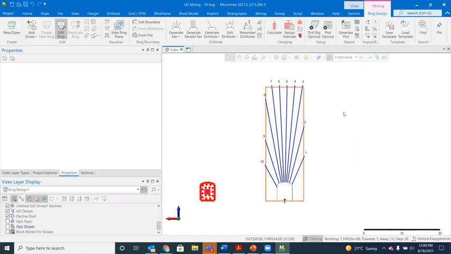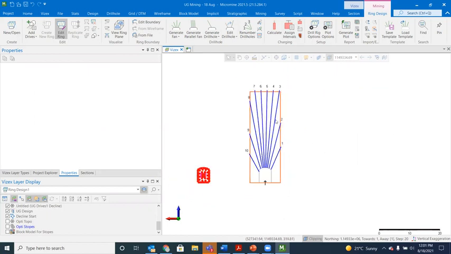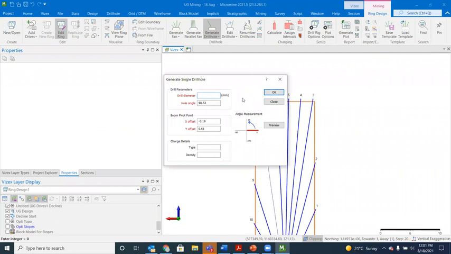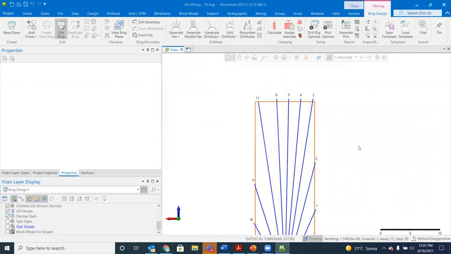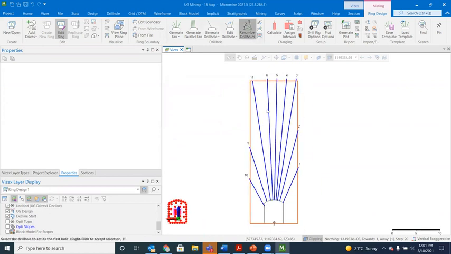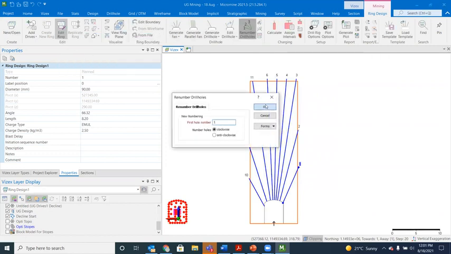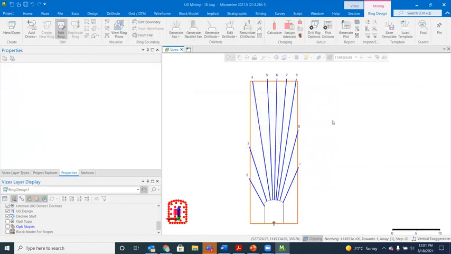And then to charge your holes, you can basically, oh, and let me perhaps show you quickly. You can delete a drill hole. Let's say you're not happy here and you want to add a drill hole manually. You can just come here and add a drill hole there manually. And you can just renumber your holes then if you're not happy with the sequence. So there I can just renumber them.